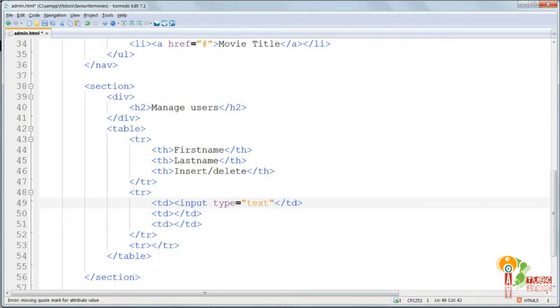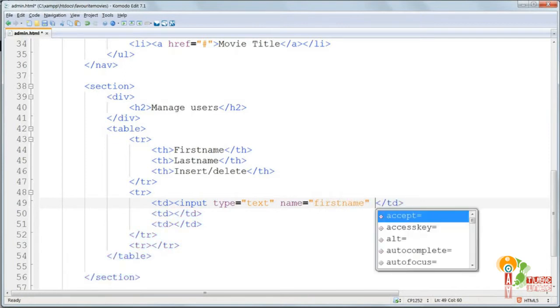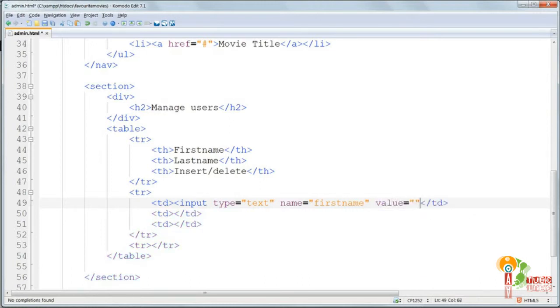So put type equals text with the text inside quotes. Then we're going to give it a name to identify the data that it'll contain. So for this, we're in the first name column, so the name is going to be first name, inside quotes again. And we can put in a dummy value.